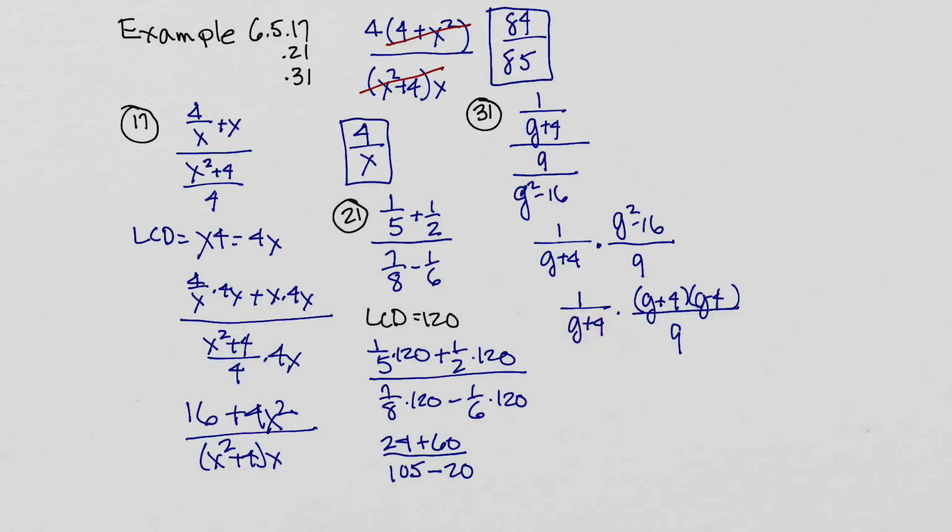And now we can see an inefficiency, right? We see that g plus 4 here and the g plus 4 here. In the original expression, we're multiplying by g plus 4, then dividing by g plus 4. You don't see it here, but you can see it down here, right? You're taking a g plus 4, multiplying, and a g plus 4 and dividing. So let's cancel that inefficiency. I'll cancel that one with that one. And then what I'm left with is 1 times g minus 4, which is just g minus 4, over 1 times 9, which is just 9. And there's our result.